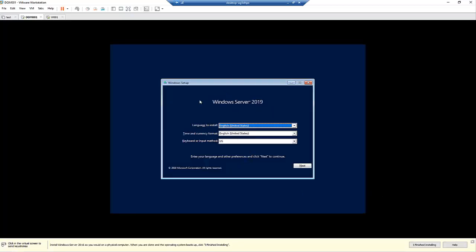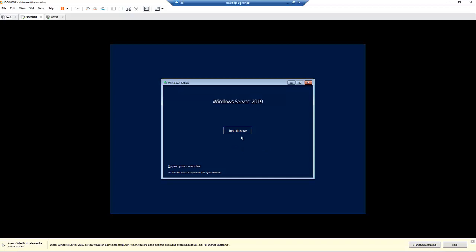So here we have the option, you can see it's Windows Server 2019. Let me choose my time and currency, which, of course, I'm in Belgium, so the keyboard is different if you are living in the United States. The language we're going to install is English, which is the only option we have. So click next. I'm not going to repair, I'm going to do a fresh installation. So it's trying to set it up.